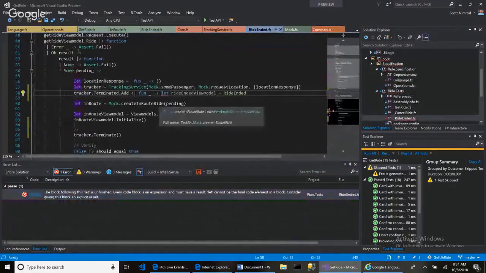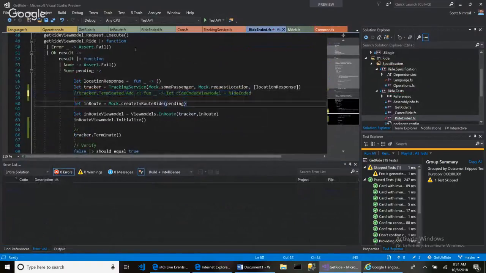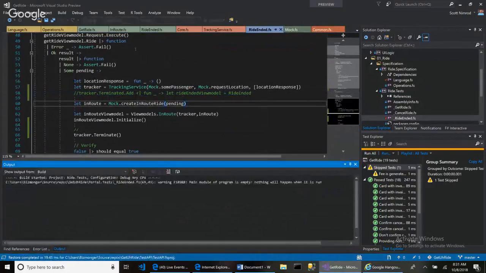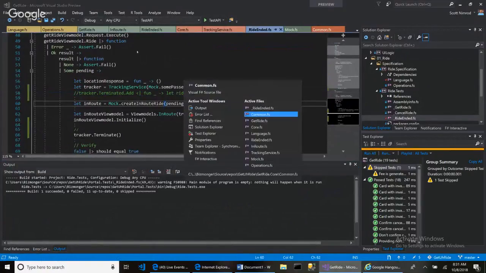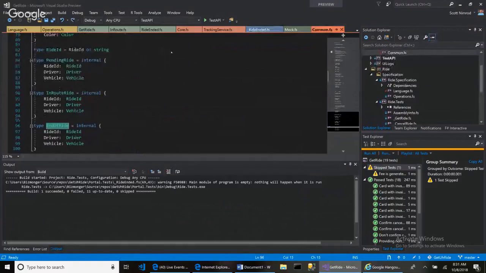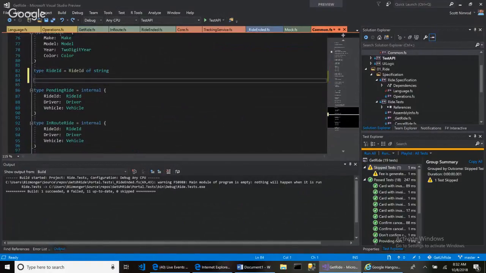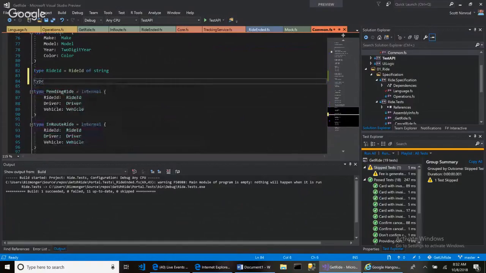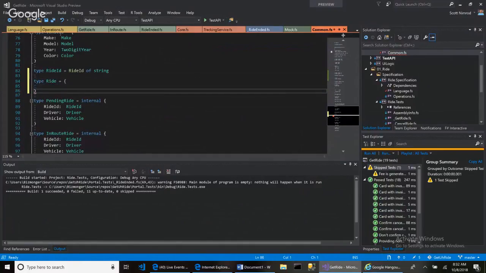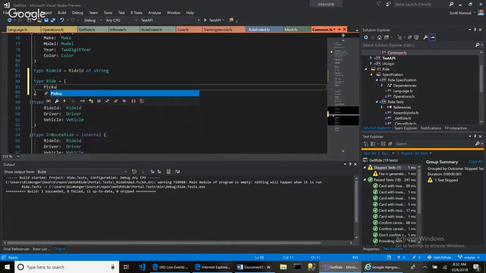Over here, we're going to comment this out in our ride ended test as we prepare to add a new record type. All right, so everything is green right now. I can go back down here and this is going to be a type ride equal, and there should just be a pickup, okay, which is going to be of what?